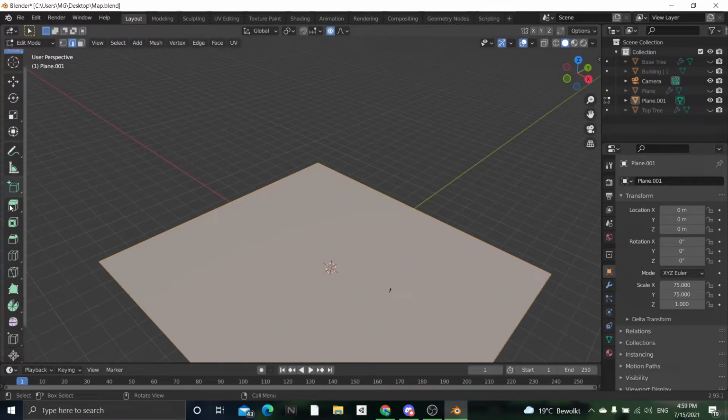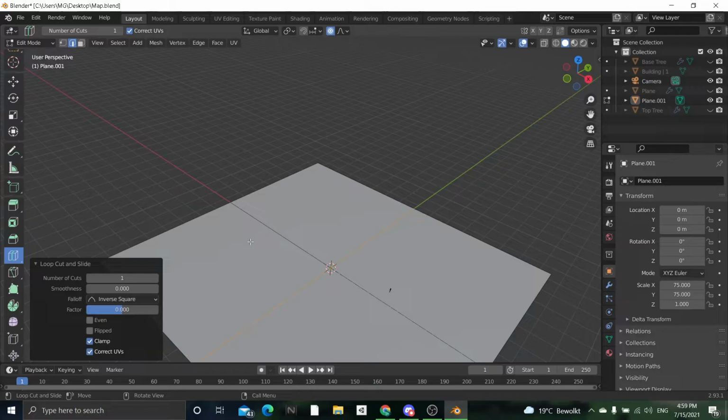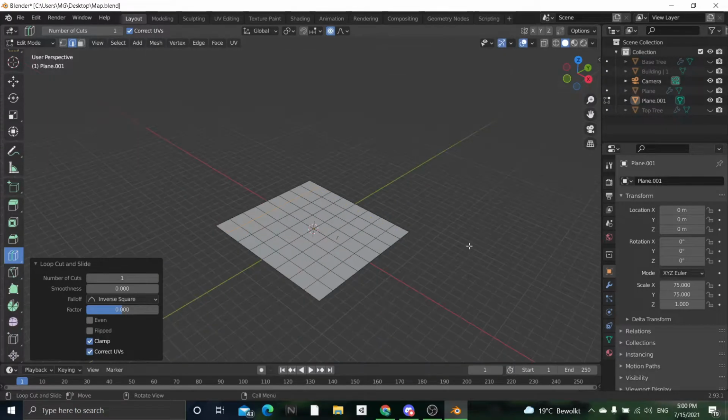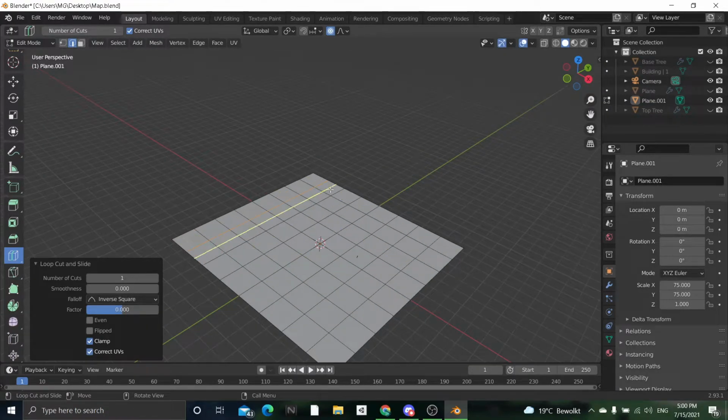Then came the somewhat hard part. You just need to put a few loops in here. What I did was, I think it was like this. Then I put in another one of those, and I put in another one, and maybe another one.